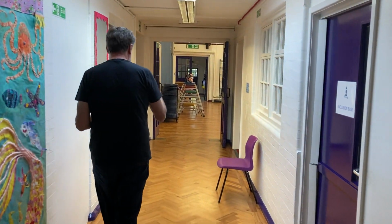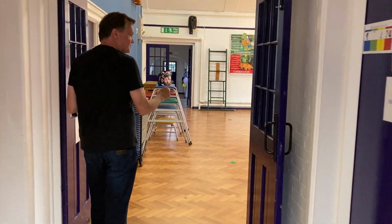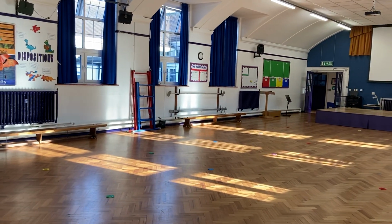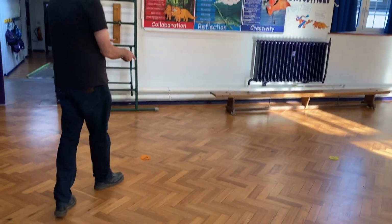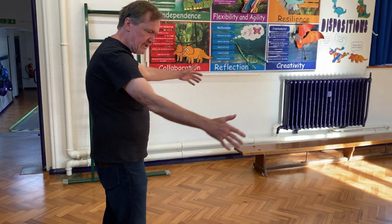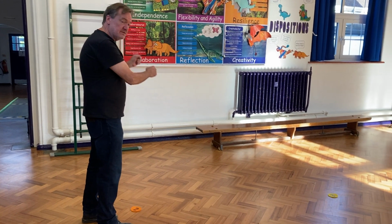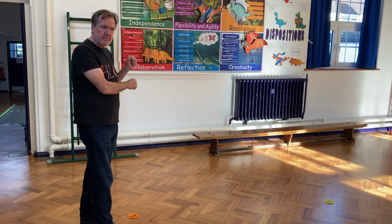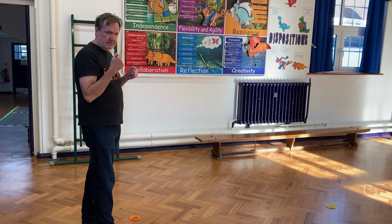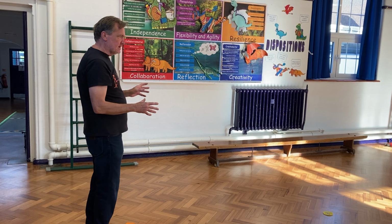You've remembered your number. So, for example, if you were number 2, and these numbers will be in the same place for all of the sessions, you're going to be here. And what you're going to do, you're going to dump all your stuff, and this is your space for the whole rehearsal. You're going to have your instrument case, your music stand. You need to bring your own music stands. We won't be using the school music stands. Your music stand, your music, which if you don't have it already, I will be sending that out this week for you. And you're going to stay here for the whole rehearsal.